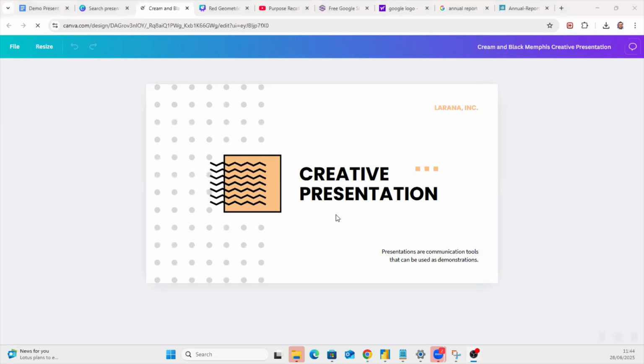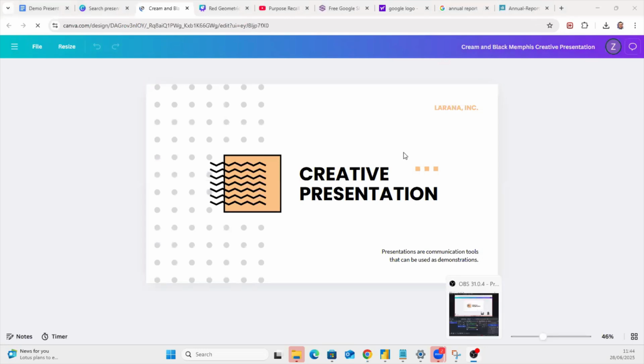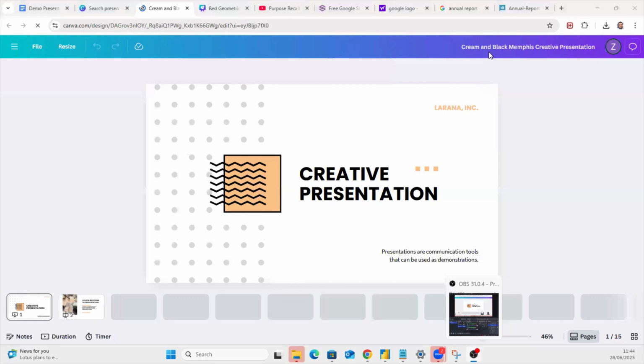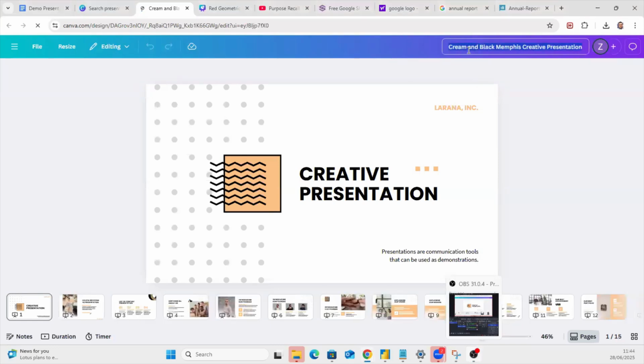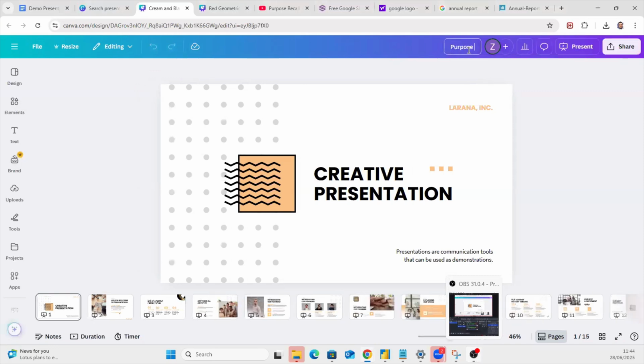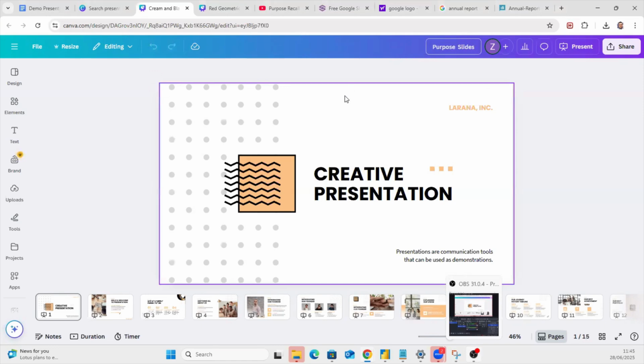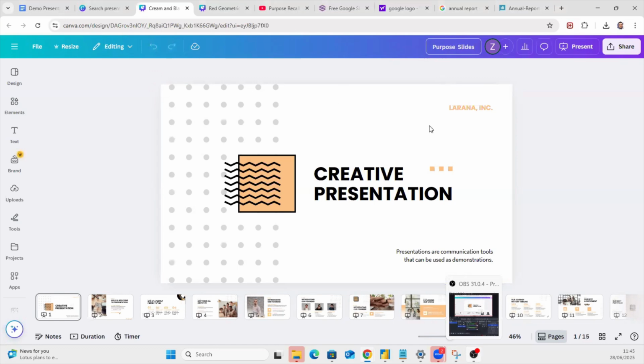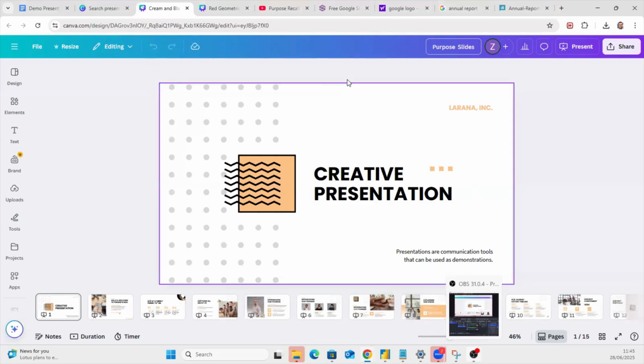One of the things you can do is make this template your own by changing the title here. You see where my cursor is? If you double click there, you can just change it and say Purpose Recall. Purpose Recall is the name of my book. I will share how you can get that book for free. I've mentioned it twice here already. I'll share how you can get it for free. But now you can change the title to Purpose Slides or whatever you want, and it begins to show that it is now yours.